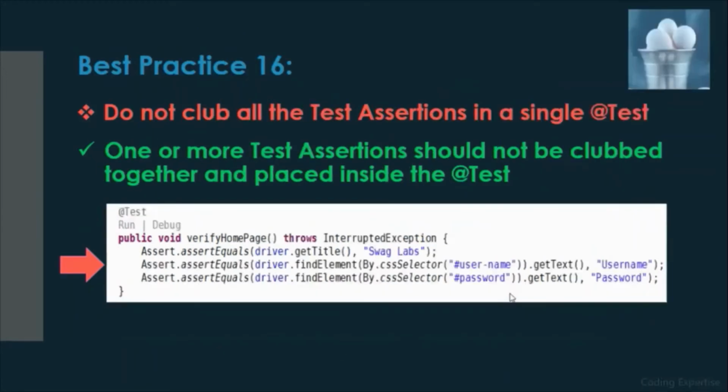Let's move on. Do not put all the assertions inside a single test. If one assertion fails, the rest of the assertions won't get executed. If you actually need that kind of test case, you can very well do that. But you must be aware of it before you assert something. That's it.